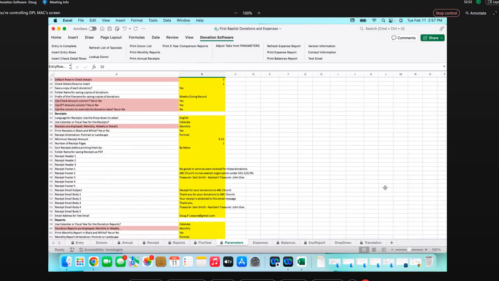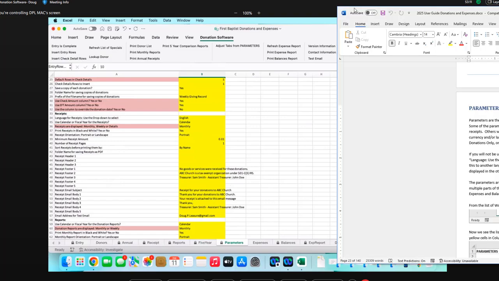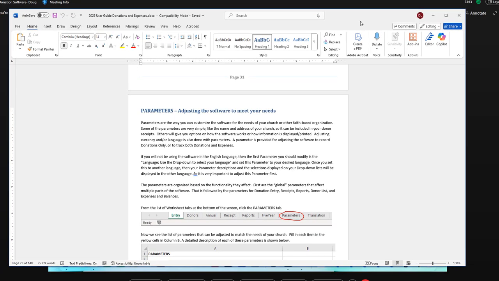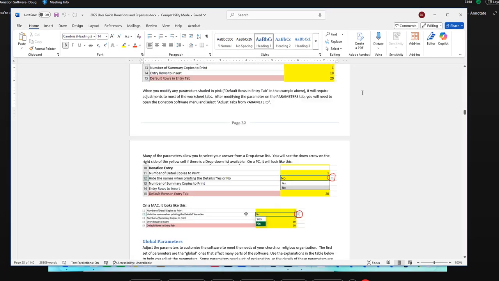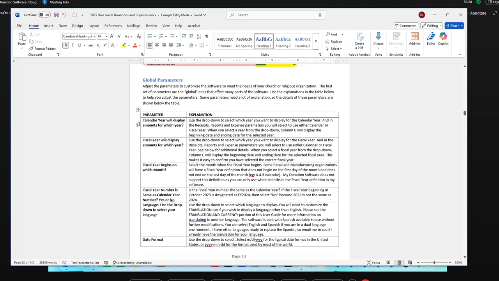The user guide has the entire list of all of the parameters. Let me pull that over here again for you. Okay, so all of the parameters are listed here, starting right here.